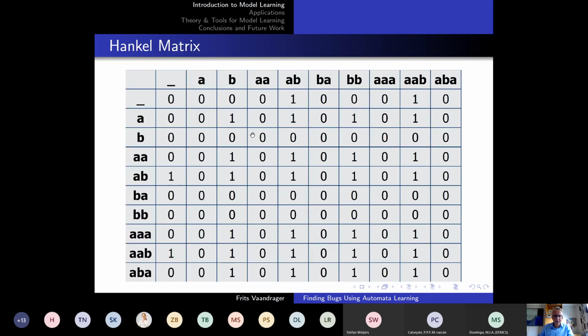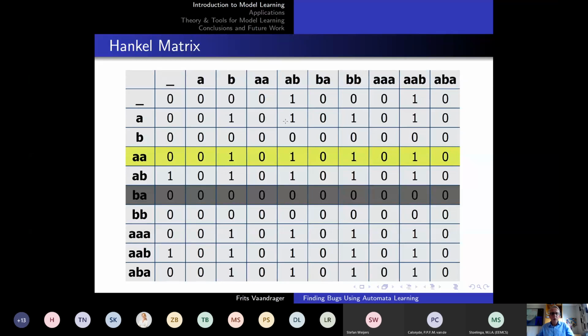So this basically is an infinite matrix because we have a row for every word over the alphabet, and we have a column for every word over the alphabet. So there are infinitely many rows and infinitely many columns, and the matrix is filled with 0s or 1s depending on whether the concatenation of these two is in the language.